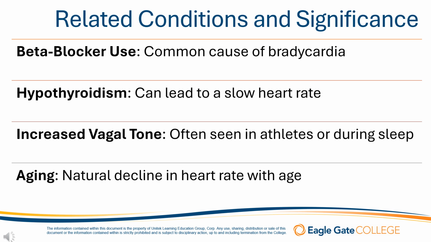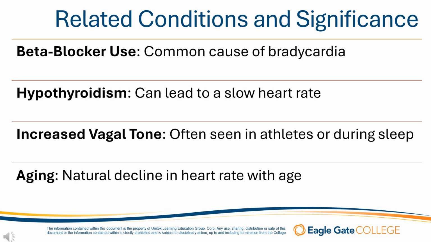As individuals age, there is a natural decline in the intrinsic heart rate due to changes in the cardiac conduction system, including decreased responsiveness of the SA node. Elderly patients may exhibit sinus bradycardia as part of the normal aging process. This is generally asymptomatic and doesn't require treatment unless accompanied by symptoms or other cardiac conditions. Understanding that aging can contribute to bradycardia helps in managing expectations and treatment approaches in older adults.